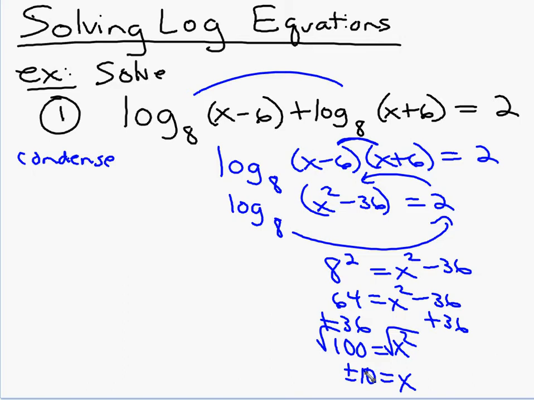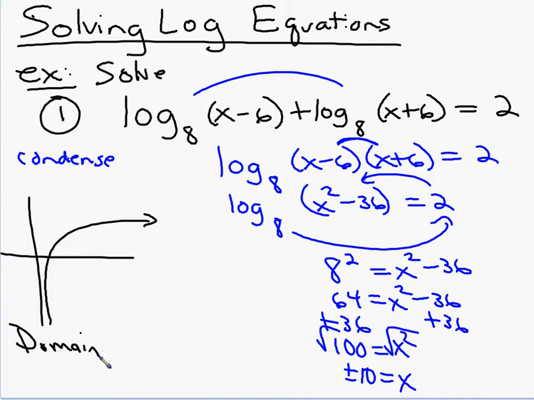we need to go backwards for a minute and remember something about the graphs of the parent log function. Okay, there's the graph of the parent log function. What's the domain of this? Good, 0 to infinity, and we don't include the 0. So in other words, we cannot take the log of a negative number. All right? So when you get this answer down here, you actually need to at least mentally check it in the original expression to see if you get the log of a negative number anyplace.